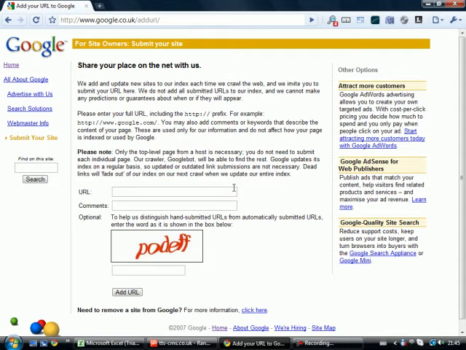So only place your home page and it will do the rest itself by crawling through and following links on your pages, and if you have a sitemap uploaded, it will find that and follow that sitemap to every single page on your server or your website.